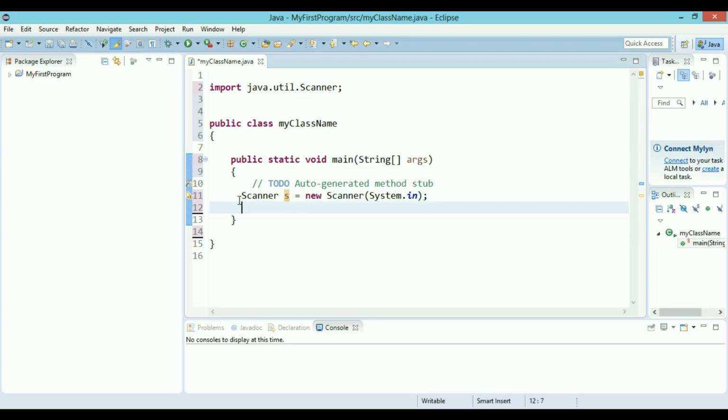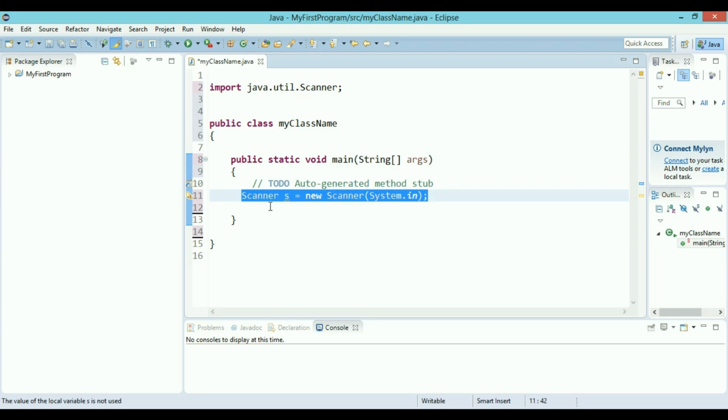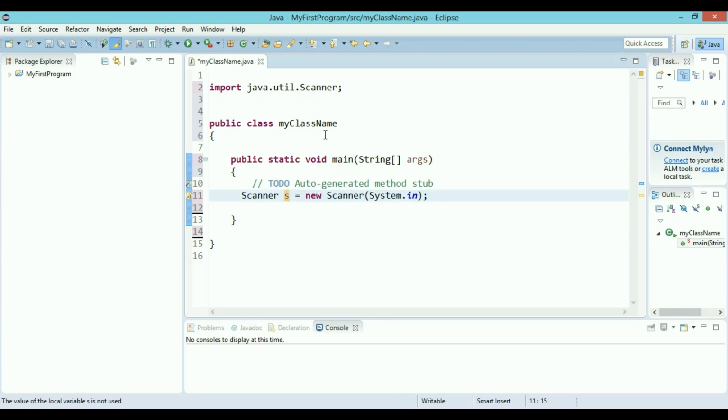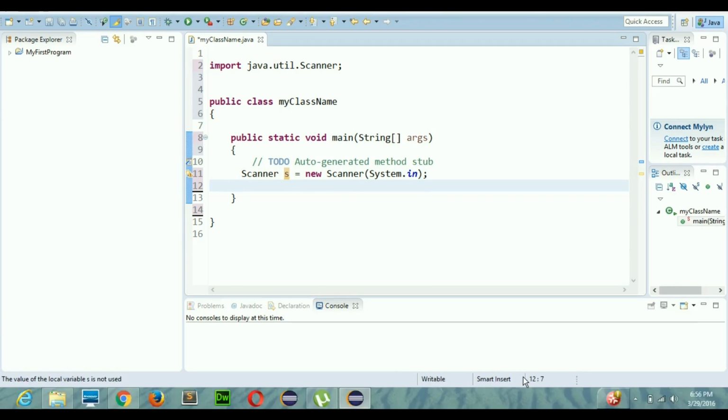I don't have to write this whole line again and again; I will just use my object. Java is an object oriented programming language, so we will use an object here. So I will use the whole scanner with a single object s. I hope you have got the concept.